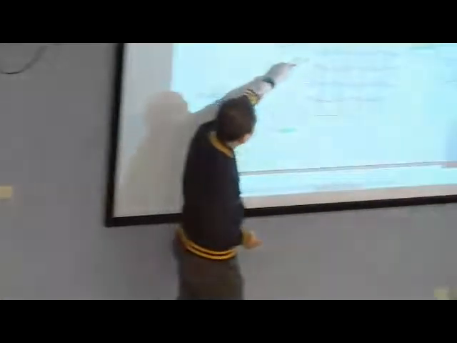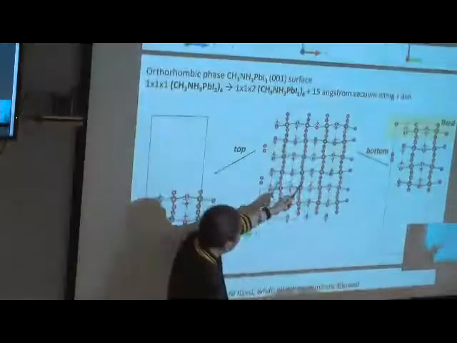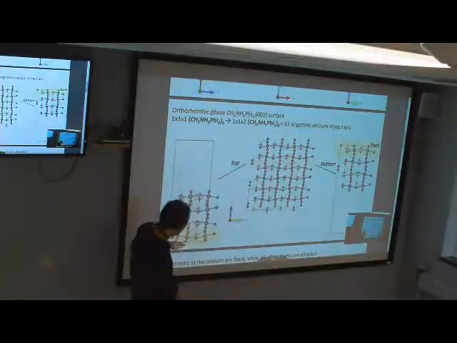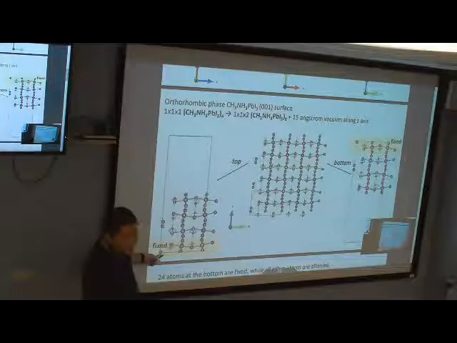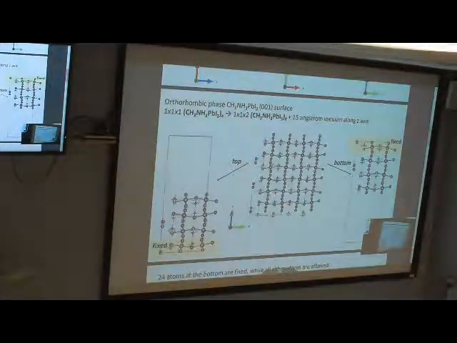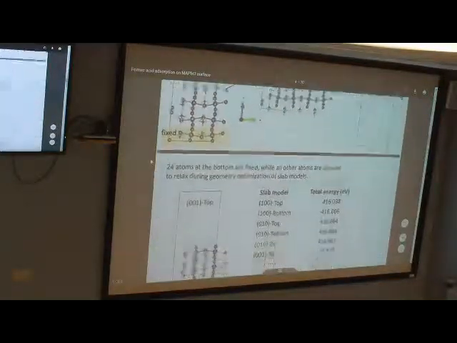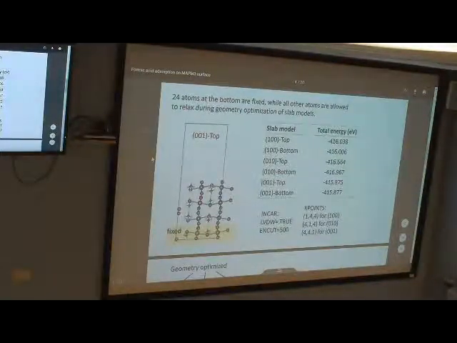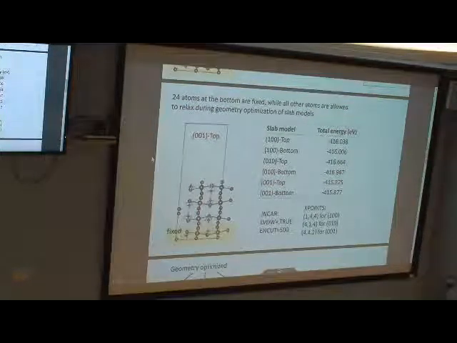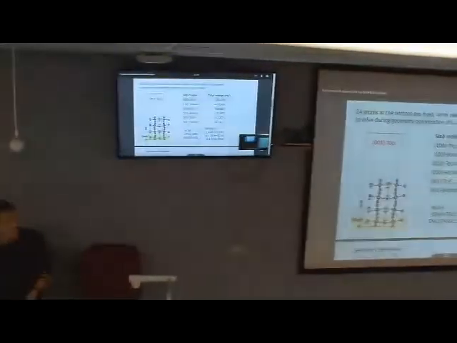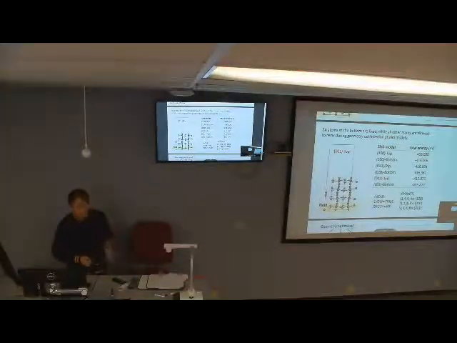In this case, we cut it so we can have a top and a bottom, and we add the surface. Also in our calculations, we fix the bottom layer. I did this for different directions, and I focus on the 001 top surface because this one is the most reactive one.